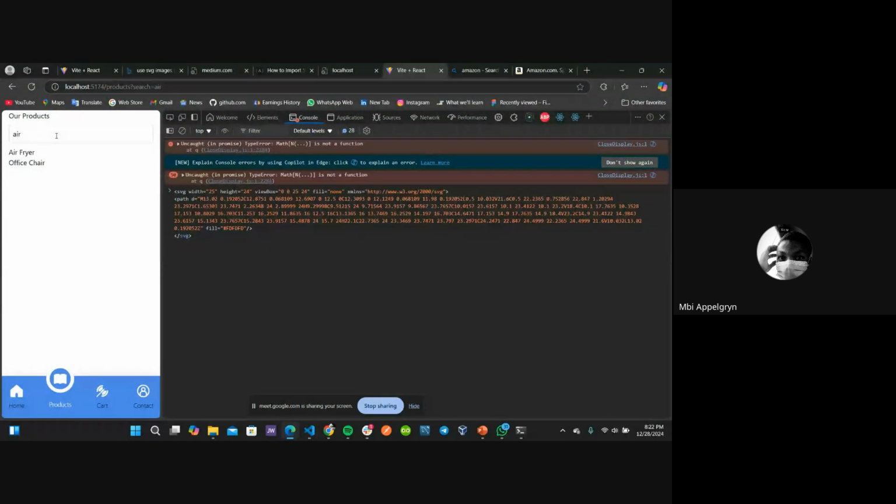So if I do fly, now we see, since we are dealing with space, the browser interprets space with a plus, right? So now that we have that, we are able to have a filtered list, and we still have our dynamic route which navigates pretty fairly. And there's one thing we need to take note of. We saw that we went back to that page and we still had our data in state.